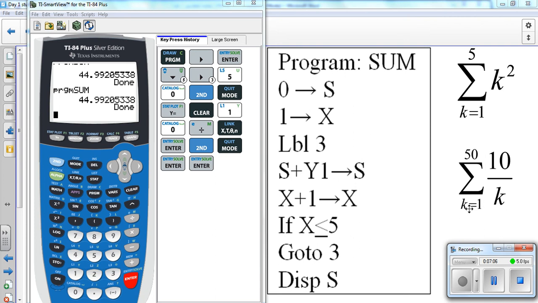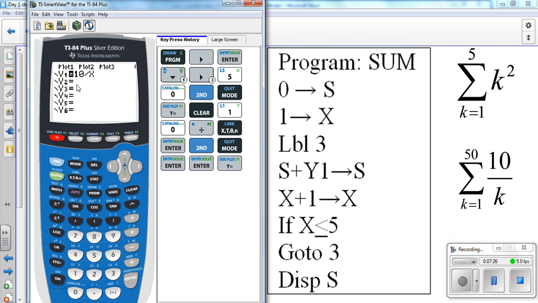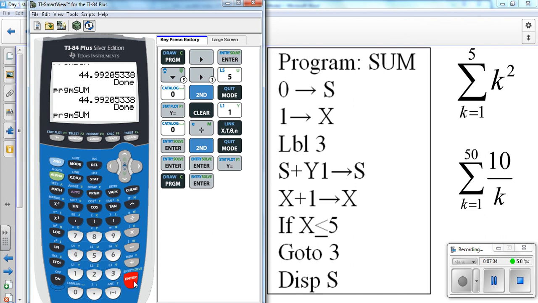So once again, whatever number you have on the bottom, if this number was, say, 3, you would have to change this right here to a 3. Whatever number you have on top is what goes right here where this 5 is. And then whatever rule you have after this, that's what you need to put in your y equals. Then you can go ahead and go to your program and then execute your sum program, and it will go ahead and find the sum for you, so you don't have to do it by hand.